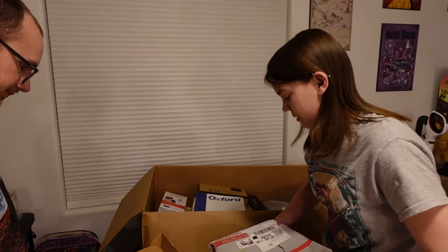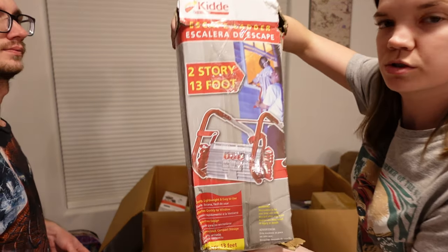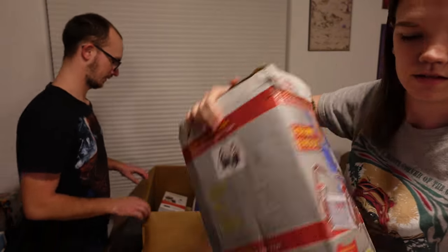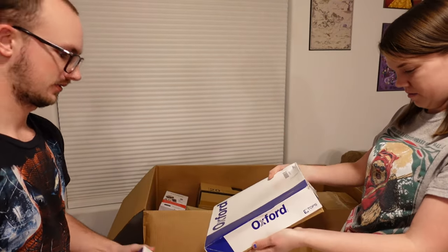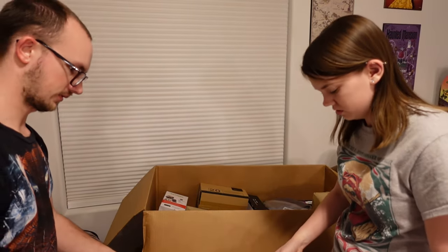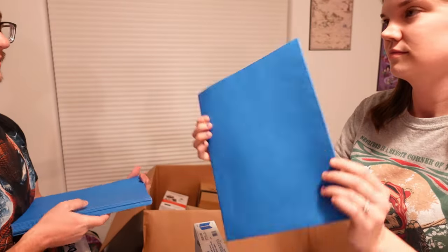This is a very common brand — the KID brand. The box is kind of mangled a little bit. It is a 13-foot, two-story emergency escape ladder, so you can escape out the window if you were to have an emergency. I can see kids using it to sneak out, as opposed to an emergency. This has Oxford on it — there's two of the same box. Twin pocket folders with fasteners, 25 in light blue. Very nice. This is going to be a donation item — we've got folders here with the three-ring on the inside.